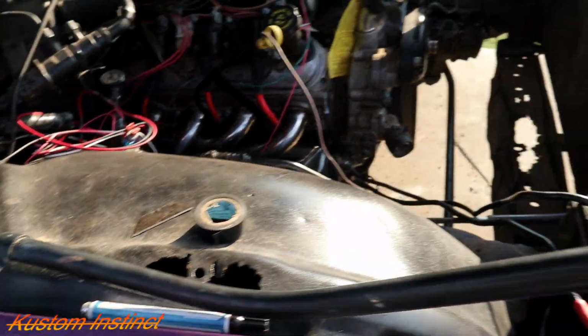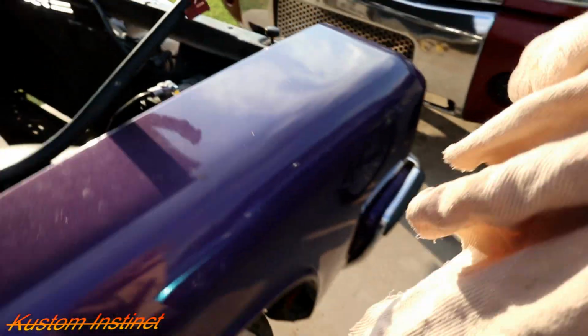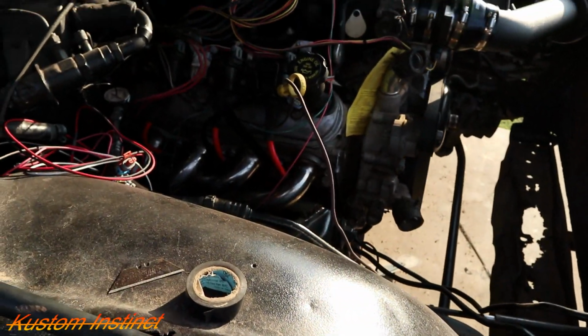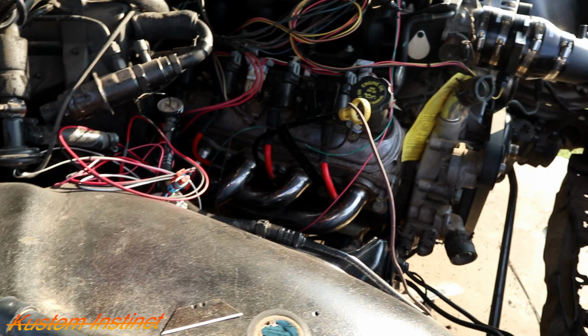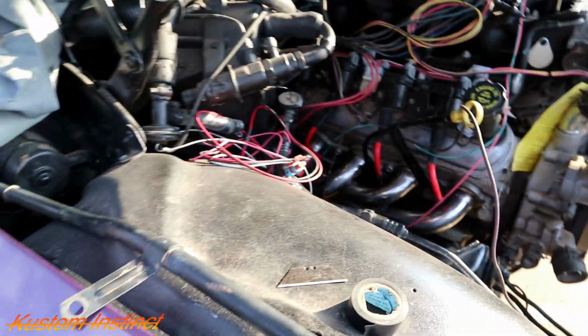Alright guys, y'all see I got the dipstick right here. I don't know what I did with that rag. There it is. But I cleaned it up real good. Look at all that stuff came off. I cleaned it up real good, guys. So I'm gonna get it put in there, and I'm not gonna bolt it down because I just want to see how much fluid is in there.